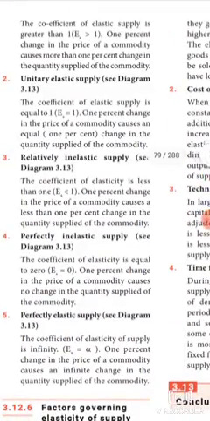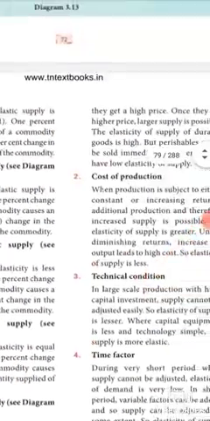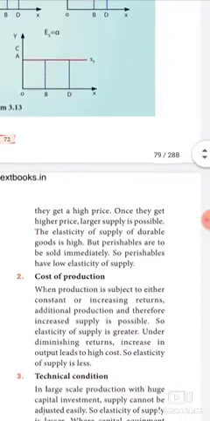And last one, perfectly elastic supply. The coefficient of elasticity is infinity. Calculate பண்ணவே முடியாது. 1% change in the price of the commodity causes an infinite change in the quantity supplied of the commodity. That is called perfectly elastic supply. அதாவது பார்த்தீங்களா, ES is equal to infinite. சப்ளையை வந்து நம்மளால் கால்குலேட் பண்ணவே முடியாது. 1% ப்ரைஸ் கூடியிருக்கு, ஆனால் சப்ளை வந்து எவ்வளோ கூடியிருக்குங்கிறத கால்குலேட் பண்ணவே முடியல. இன்ஃபினிட்டி. So it is called perfectly elastic supply.